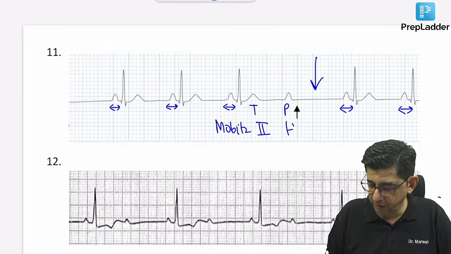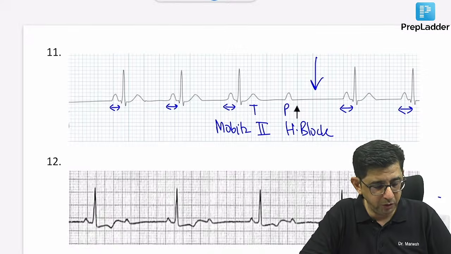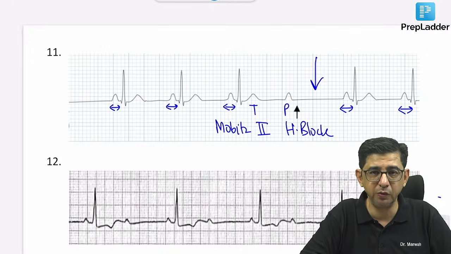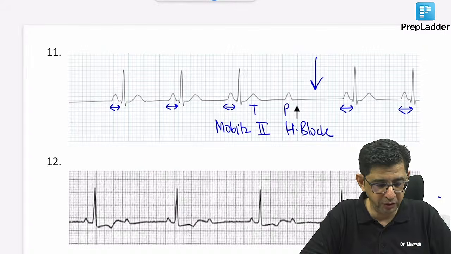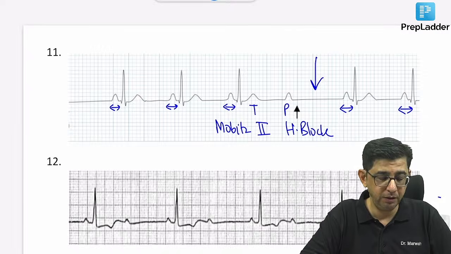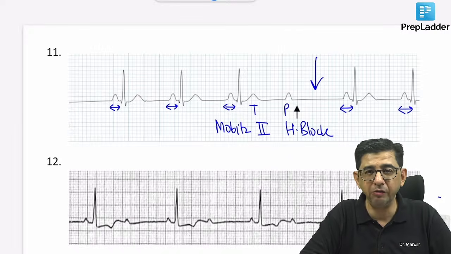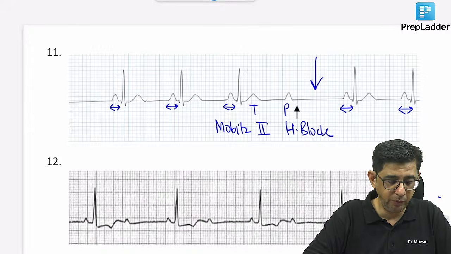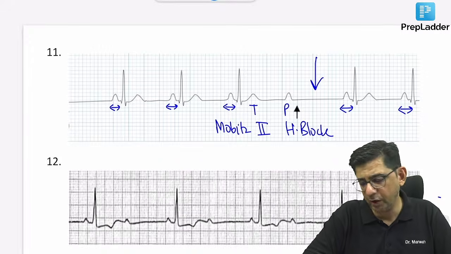Obviously, quickly comment in the chat box which is more dangerous. Mobitz 1 heart block is more dangerous or Mobitz 2 heart block is more dangerous. Quick inputs, please. You can just comment in the chat box 1 versus 2, which is more dangerous. Yes, Mobitz 2 heart block is more common after especially a myocardial infarction. It could be like a septal myocardial infarction, and Mobitz 2 heart block is relatively much more dangerous. Yeah, because there's a sudden drop.